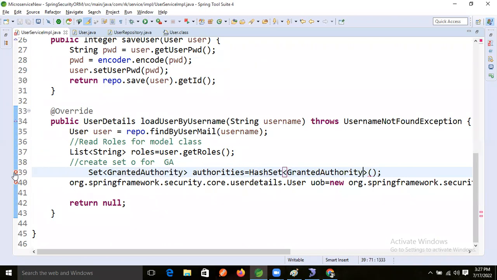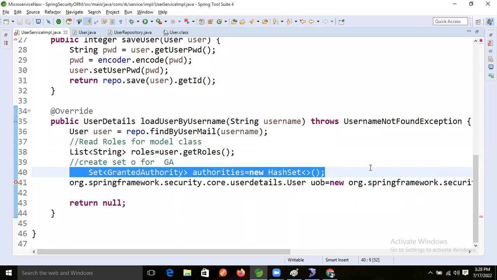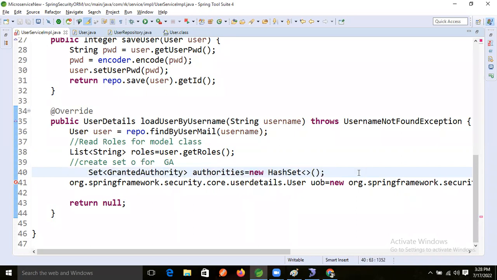But why is this one still showing that? What's the error? We have to give one more bracket. Now syntax error. We have missed the new keyword. Oh, authority equal new. Very good. My brain is hanging now. Okay. Now what I'm doing now? Here I'm removing. No problem. Control Shift O. Oh, it's now fine, right? Yes, fine.